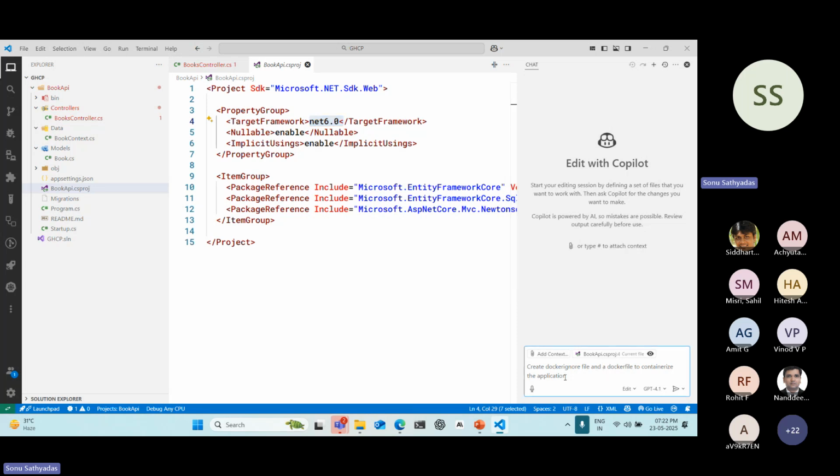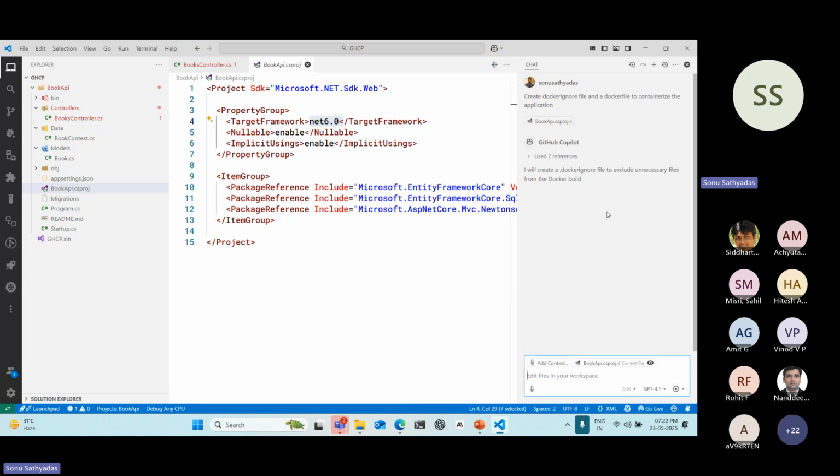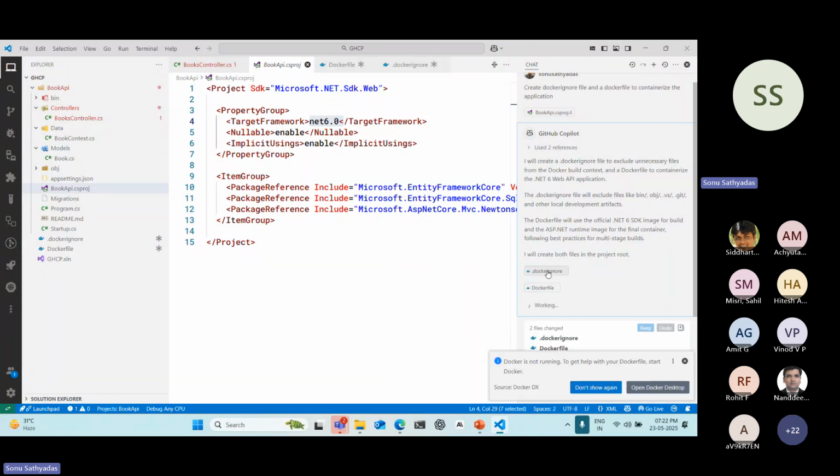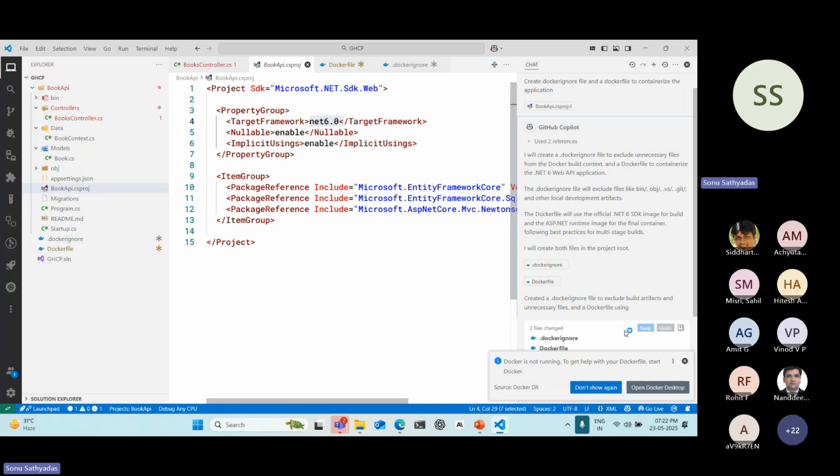So based on that, it's going to create the Docker file and the Docker ignore file for you. See, it's going to create the files. Yes, multiple files are required. So it's going to create both the files for you, as you can see.